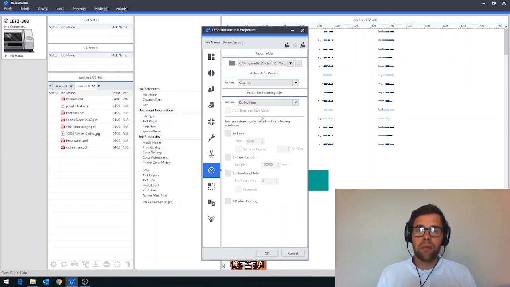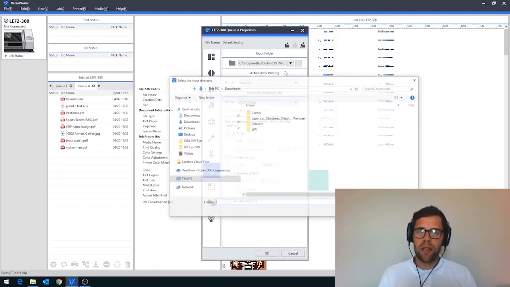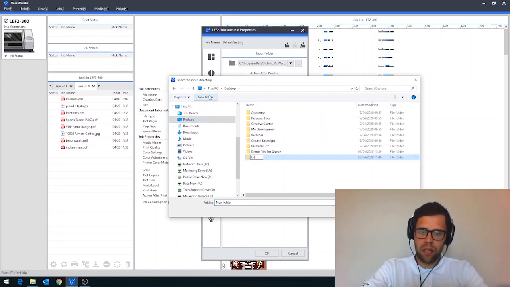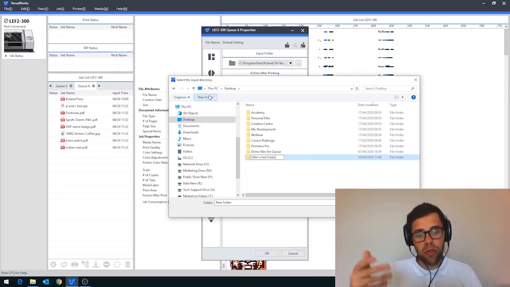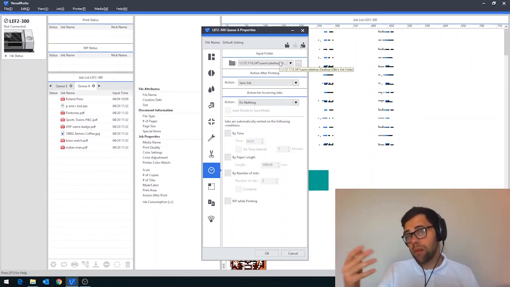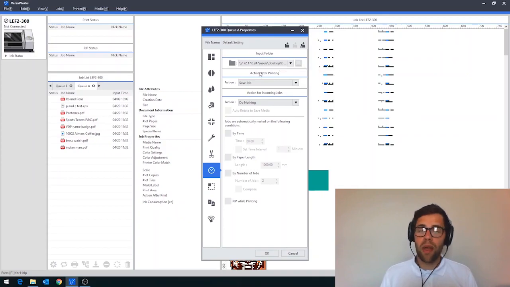This here then gives you an overview of an input folder, firstly. So this is where your hot folder would exist. So in here we could select any folder or we could create a new one. So if I just create one here called Ollie's hot folder. A little tip here is that you could name these based on material, for example, if your queue settings are linked up to a particular material. And then we'll select that folder in here. Now, with a hot folder, as soon as artwork is saved into there, it will automatically be deleted once it's imported into VersaWorks, so just keep that in mind.